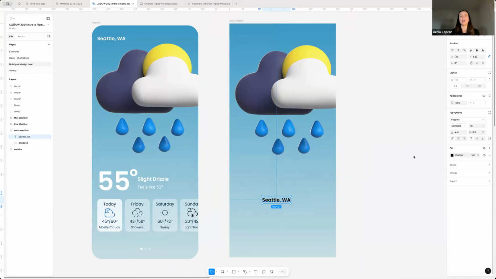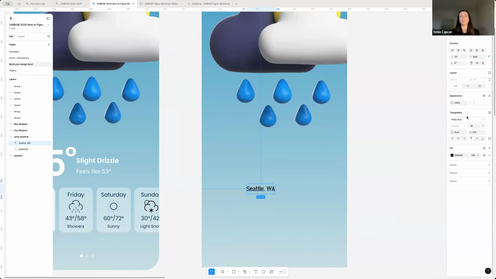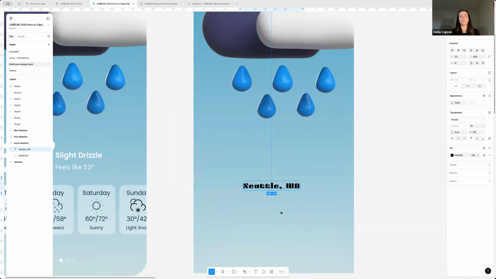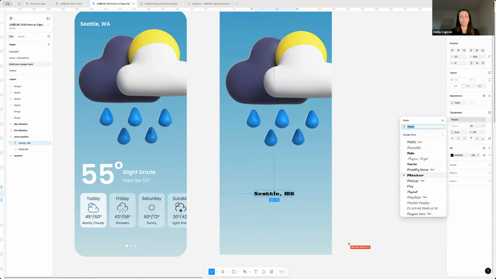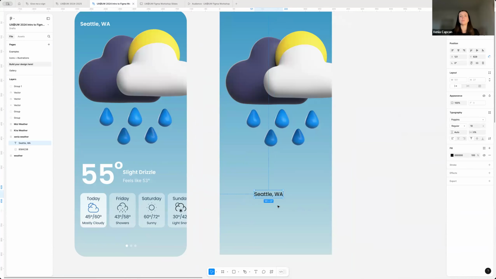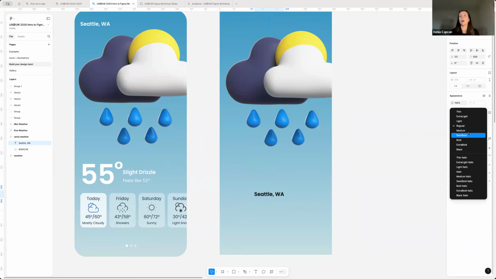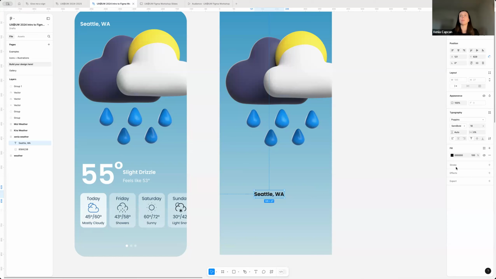If it's a different font, again, I can select my text and go into the properties panel. And this is where I can find my typography. So this is how I can change it to any different font that I want. Whichever one looks good to you, you can pick one. I'm just gonna stick with Poppins. Pretty simple choice. And other than the font, you can tweak your text in a lot of different ways. Probably one of the main ones is you can pick how thick you want it to be. You can bold it, you can italicize it. I'm just going to stick with semi-bold.